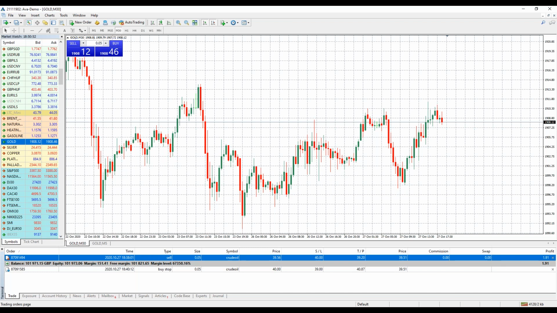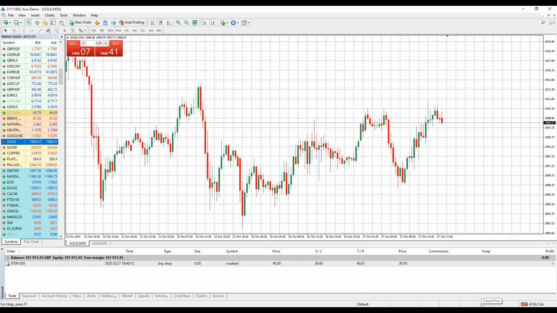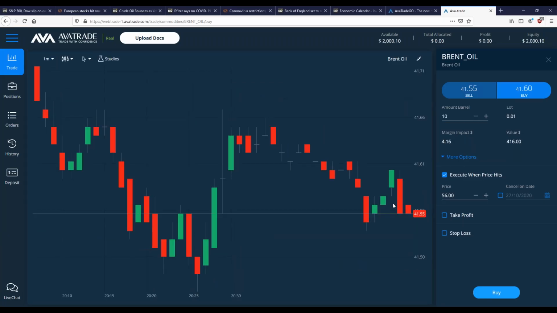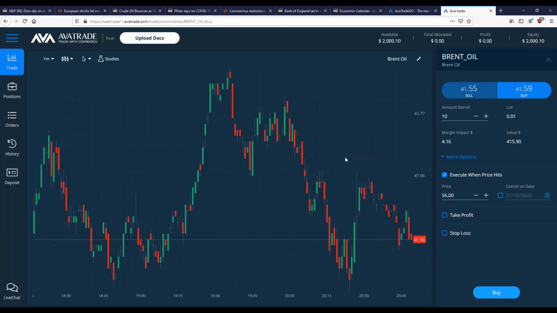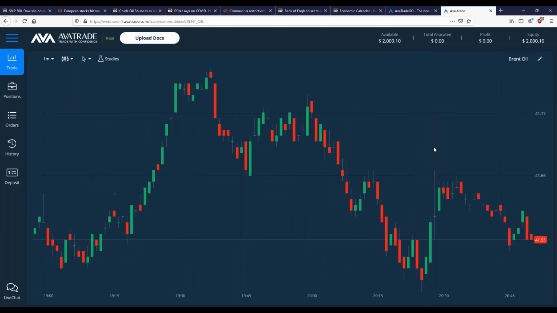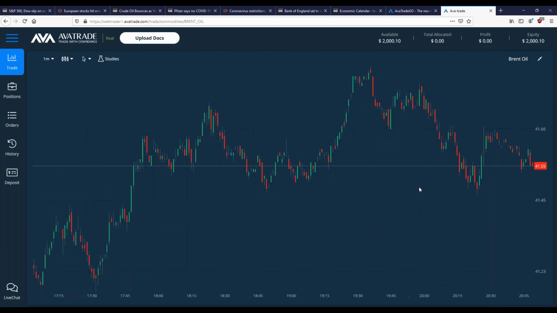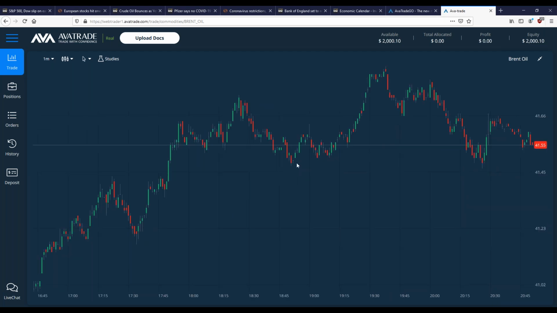By the way, our crude oil is moving into profit, which is nice. Those of you that are scalpers might have said, oh, I'm already taking my profit. There's the power of technical and fundamental news combined. Now, if we go to the web trader, you see down here, let me expand the chart. I can zoom in or zoom out, and make my view whatever I want to see. I'm just using my mouse to roll in and out, and I can see the price level here.